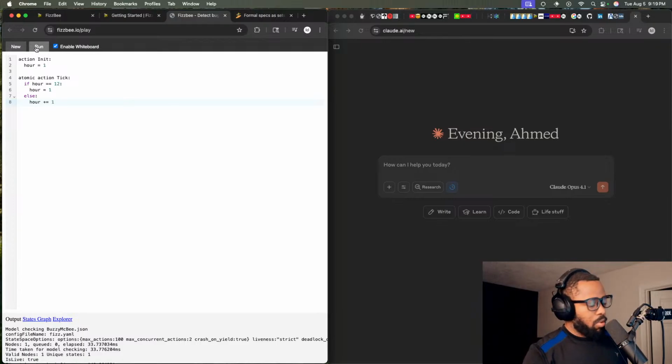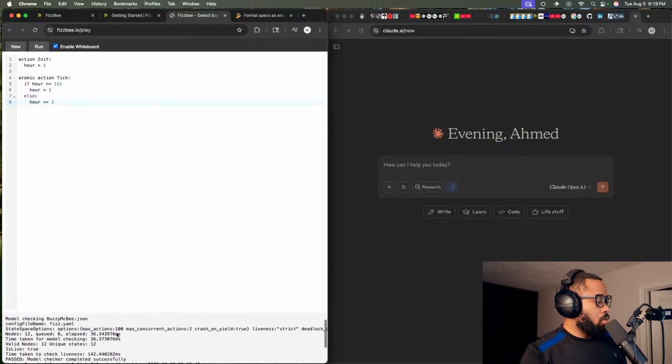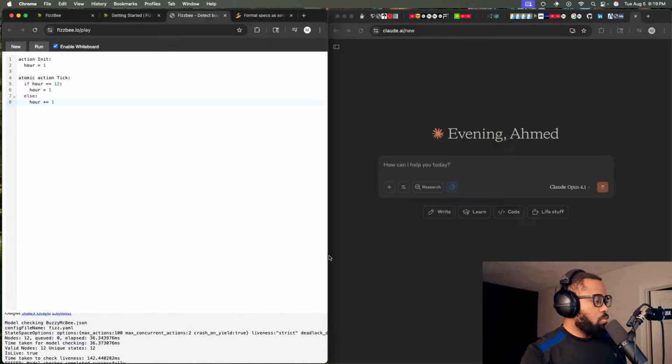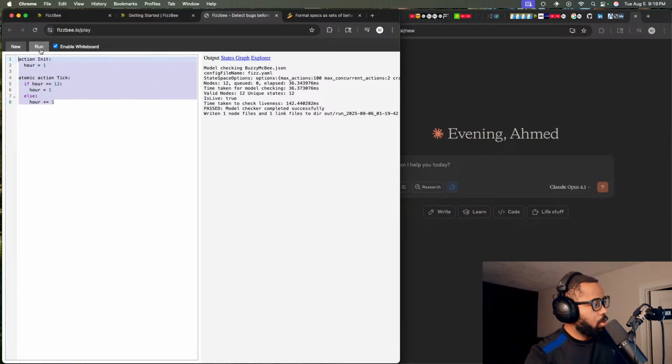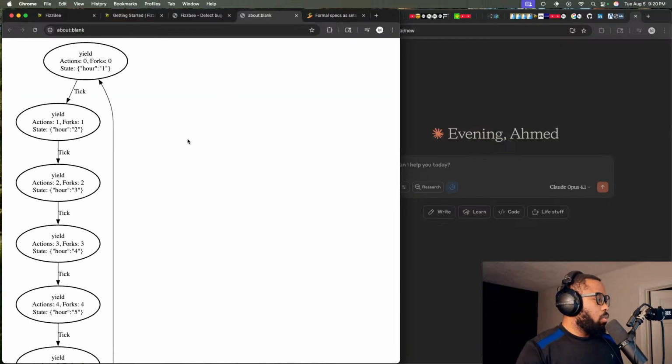I was trying to see if there is a key binding or whatever it's called to be able to press the run button without having to use the mouse, but anyway. State graph.